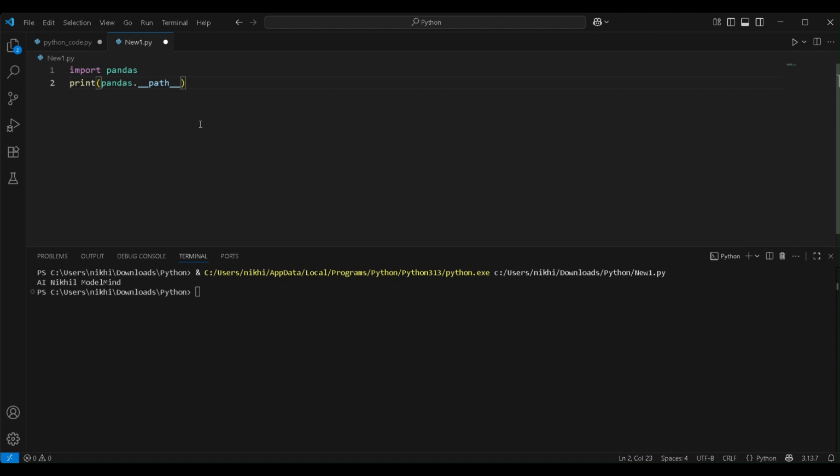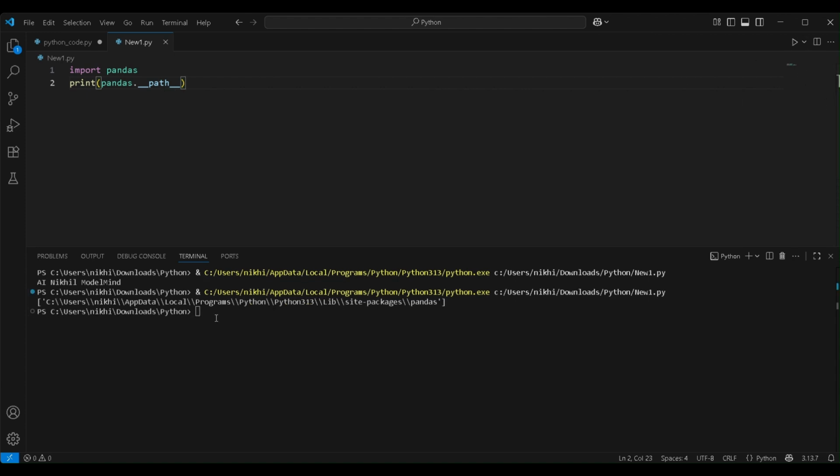If you are importing any packages, libraries or modules, you can identify whether this is a package or a module. You can just print pandas, whatever you imported, dot __path__. When you run it, it is under site-packages, that's why it's not giving an error.